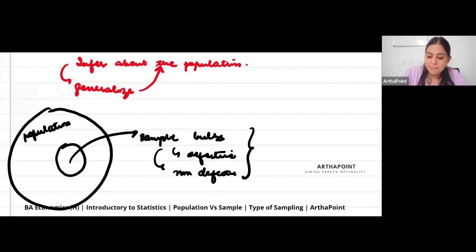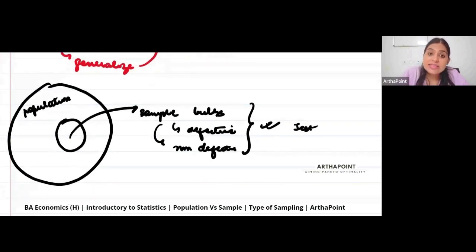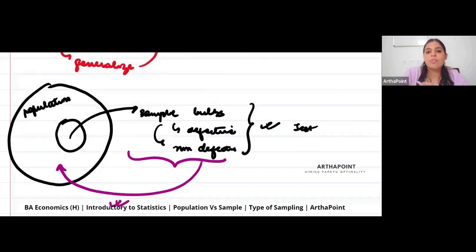And suppose this sample clears my test. Very few were defective, 99% were not defective. Then based on this sample, I will infer about the population that the population can be accepted. So I will reject or not reject my hypothesis, which we will talk about, based on the sample by making inferences about the population. So the relation between sample and population becomes important because all the things about the population will be inferred based on the sample.